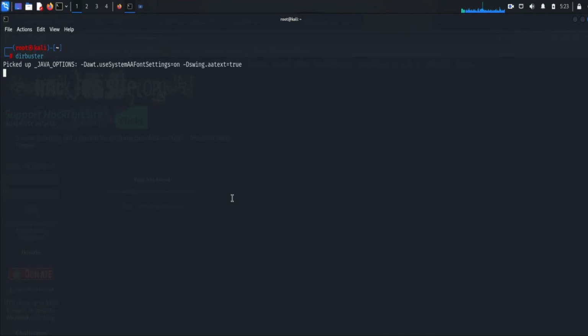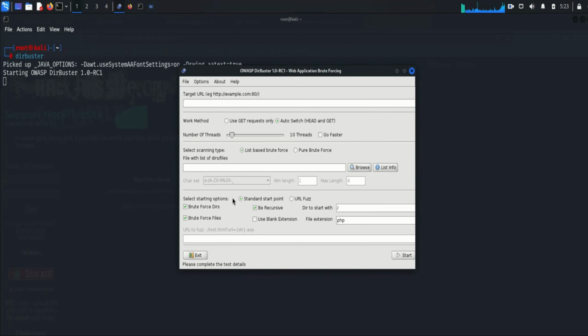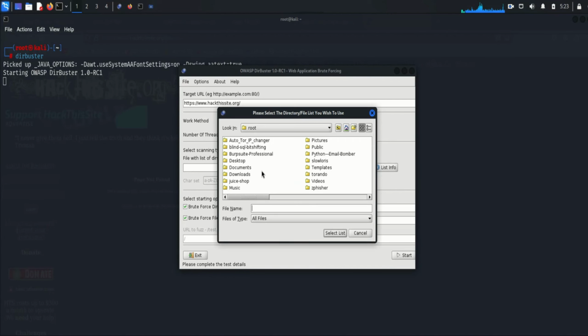After Dirb, we will learn about another tool named Gobuster, which is a graphical tool. The only thing we have to do is point out the location of the word list in our Kali machine. Then we can paste the URL in the corresponding field. Also type the file types we are going to find, which include PDF, PHP, HTML.